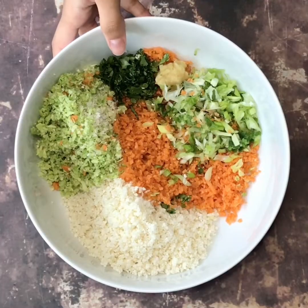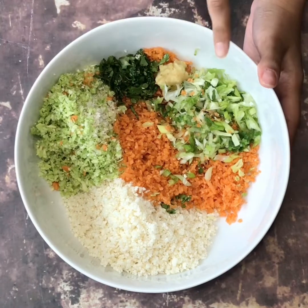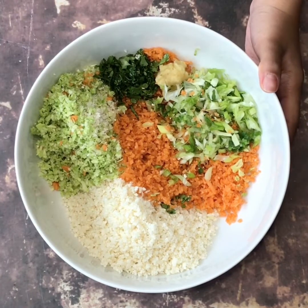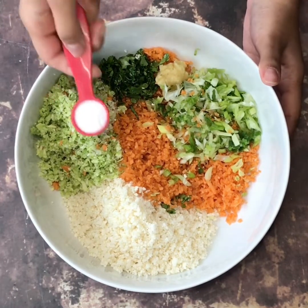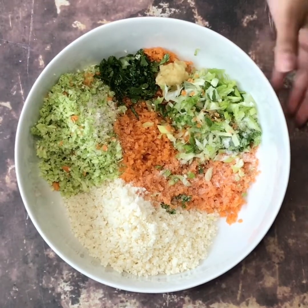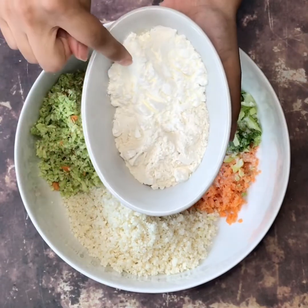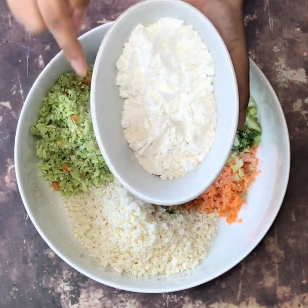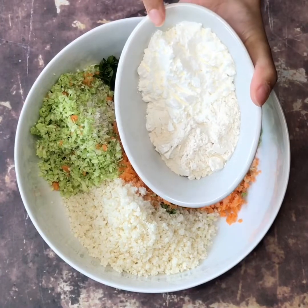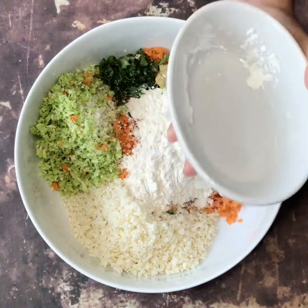I have all of my fresh ingredients in my bowl here: my cauliflower, cabbage, carrots, spring onion, ginger, and coriander leaves. And to that I'm going to add a little bit of salt, and then I have some flour here, and in my flour I have corn flour and plain flour, and I've mixed my baking soda into that already, so all I'm going to do is just dump all of that in there.